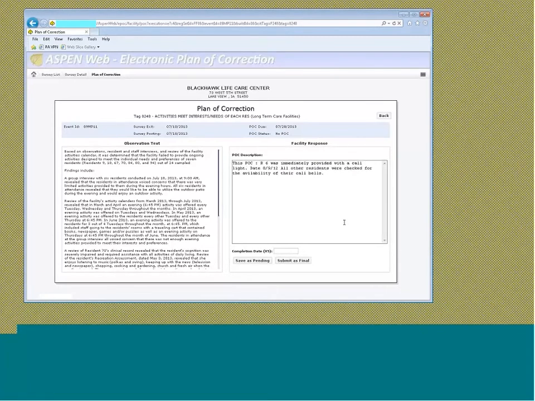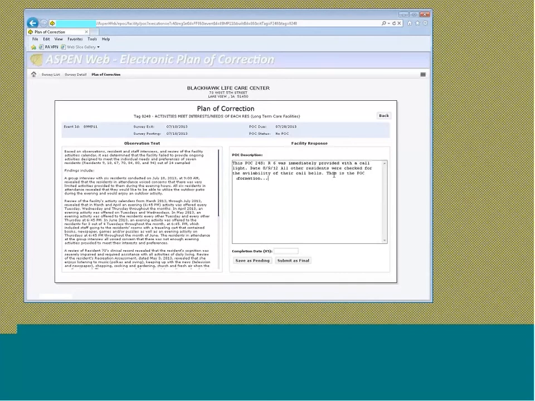Notice that we are putting in the plan of correction information just for tag 248. Each plan of correction must be entered separately, at least logged separately on a tag-by-tag basis. We'll talk about submitting it to the state agency in just a minute. That can actually be done as a group. But the actual entry of the plan of correction, you need to open this particular tag, as we've done in this case for 248, and type in the plan of correction information.